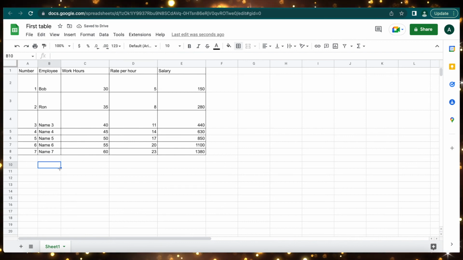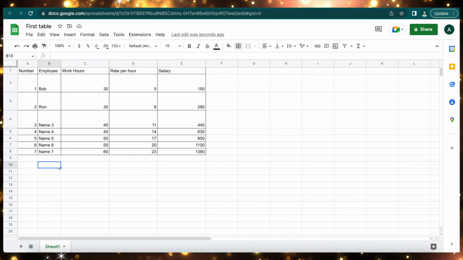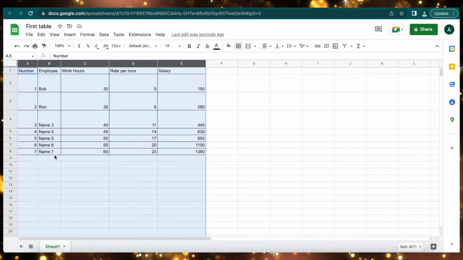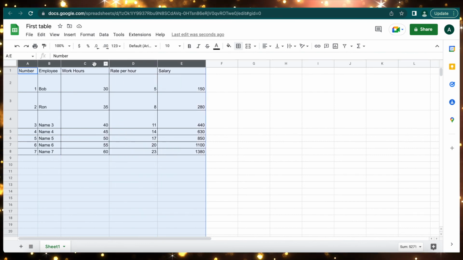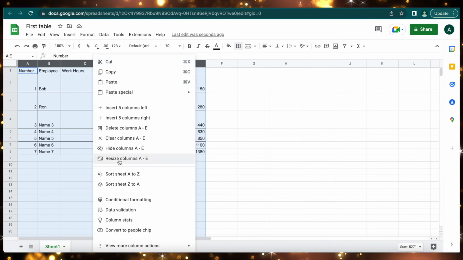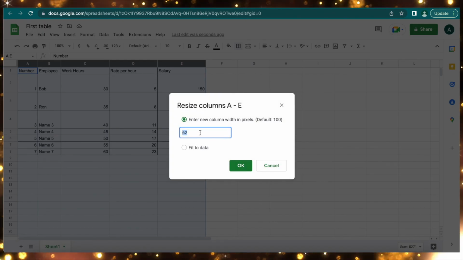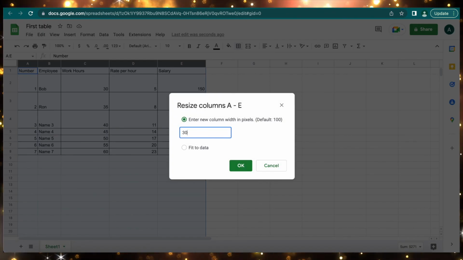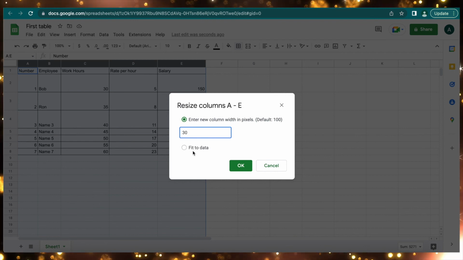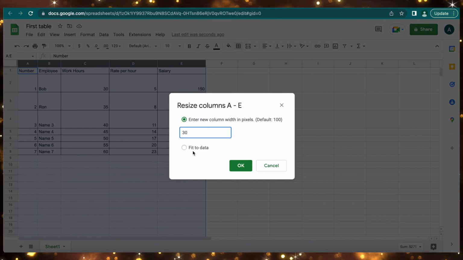But sometimes we have to edit the number of height and number of width. For example, if we need to edit the width of these columns, I call the context menu and choose the option Resize Columns A to E. And I can input, for example, 30 or fit to data, because some part of our cells can hide and not fit in the column.